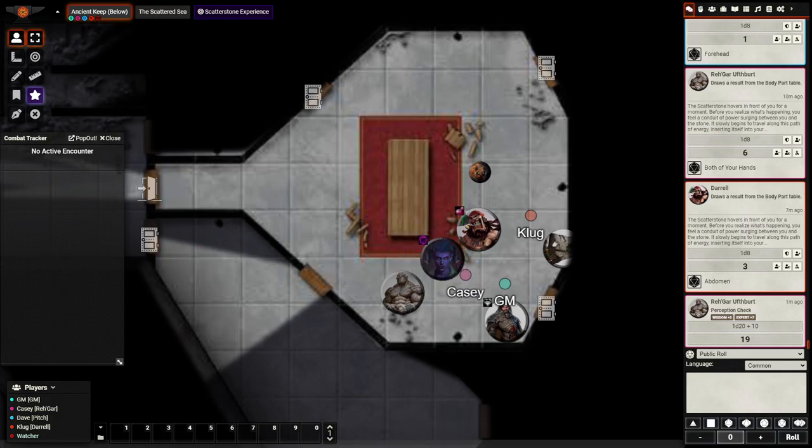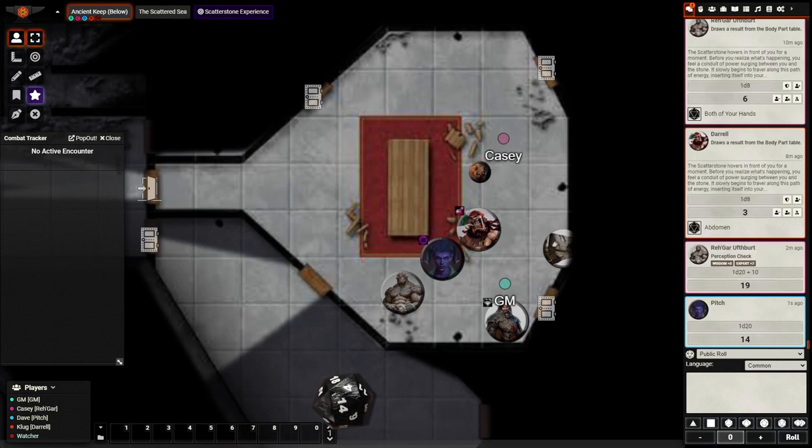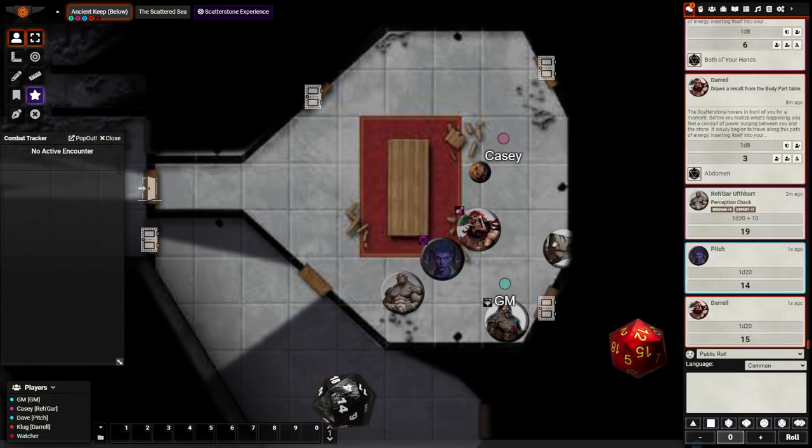So I see you glistening, and I want to hold up my hand and see if I can pull some of the moisture off of you. Can you? I don't know. I'm trying. Just roll a naked d20. All right.